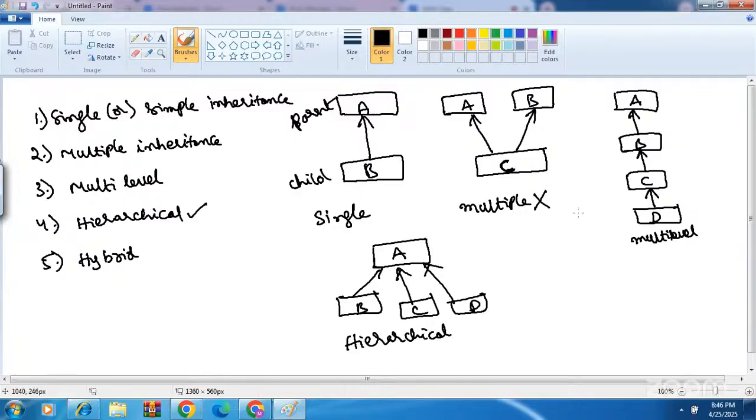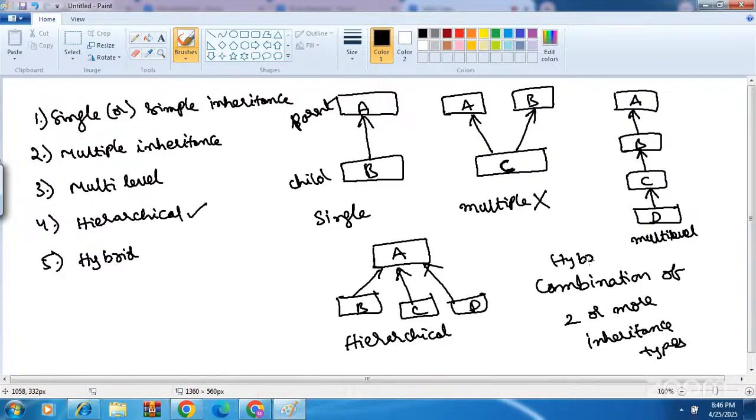Okay. Finally, hybrid. I don't want to draw the concept of hybrid. It is a combination of two or more inheritance types. So this is nothing but hybrid inheritance.